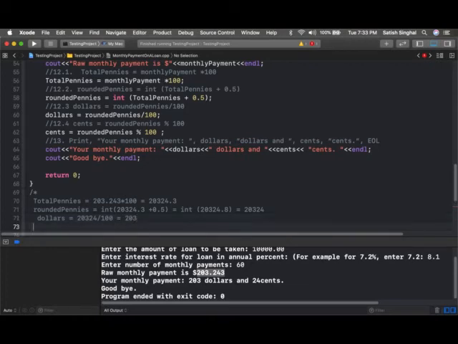And then the last one is cents, which will be equal to 20324 modulus 100. And that gives you the remainder. So if you do the longhand division here, the remainder will be 24. So that's how this algorithm step 12 works actually.